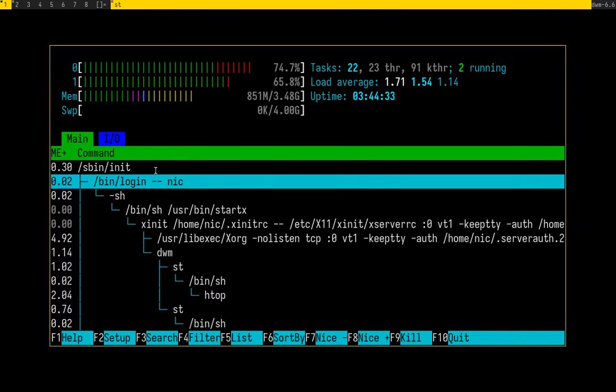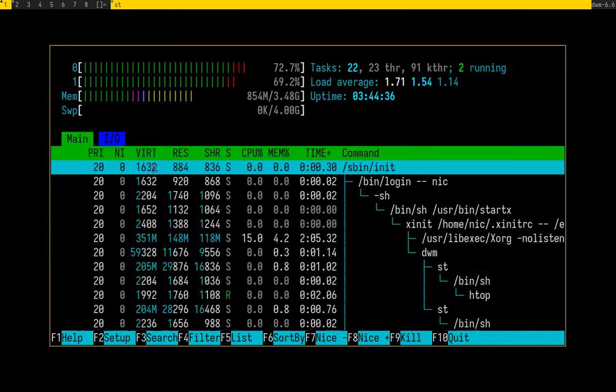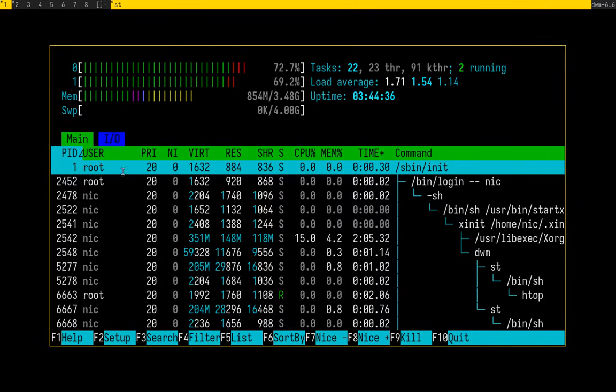All right. So the only process that's really left is this sbin init. And as you can see, it has the process ID, so the PID 1. So this is the first process that gets started by the kernel, so by Linux. And in this case, this is OpenRC. And this is why when I start and stop services, for example Emacs, or when I want to restart my networking, I type rc-service, because that's the command for OpenRC.